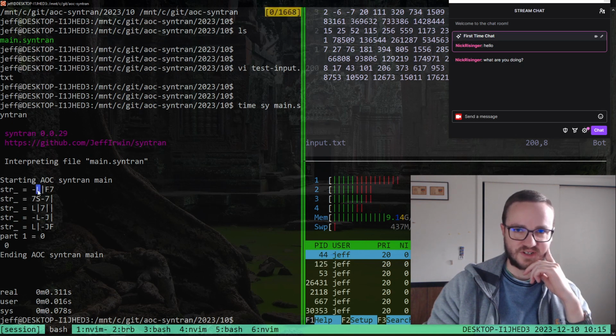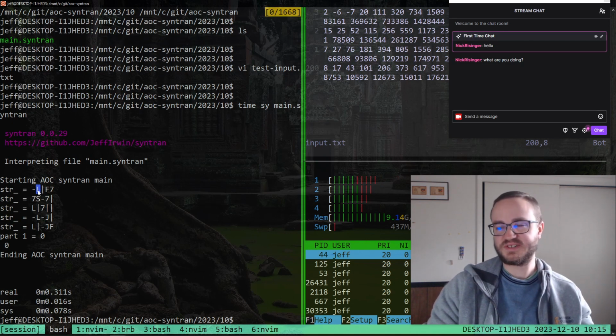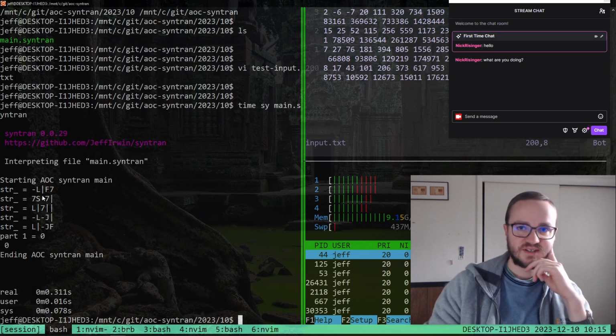I'm trying to think if I want to encode these as integers or just deal with characters. Last year I was pretty fancy and I would always encode things as integers. But I don't know. Is that too abstract? Is that more abstract than it needs to be?